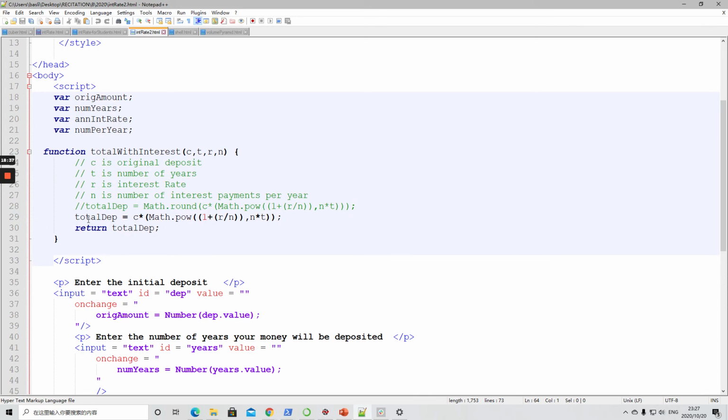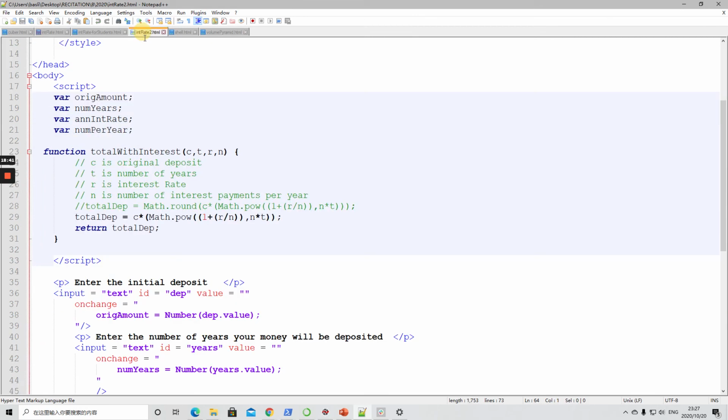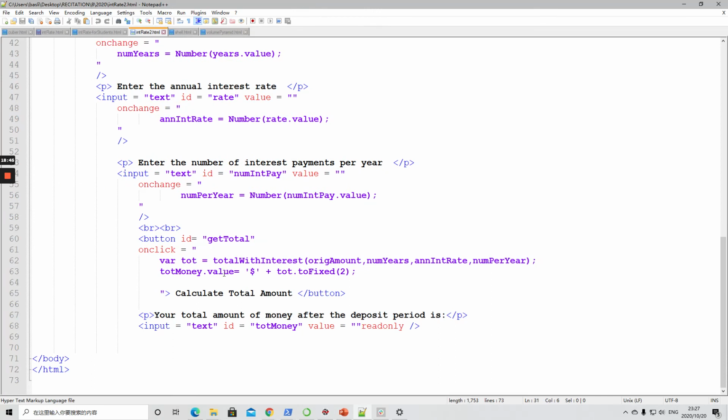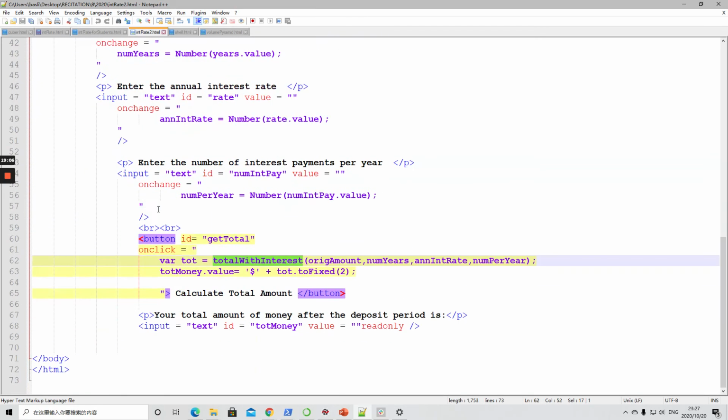So for the function, I basically copy this one and paste right here, so it is actually the same. And in the button's on click, I have variable TOT equals total with interest. We have these 4 variables, and I transfer these 4 variables inside this function, total with interest, which is how I call this function.